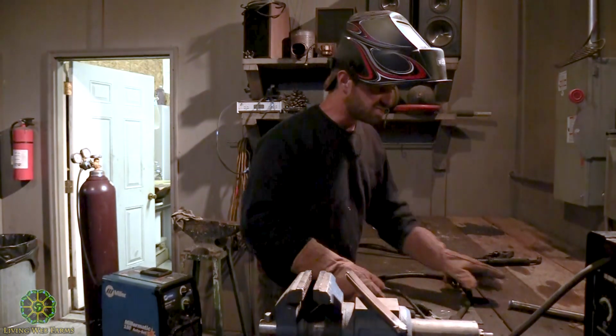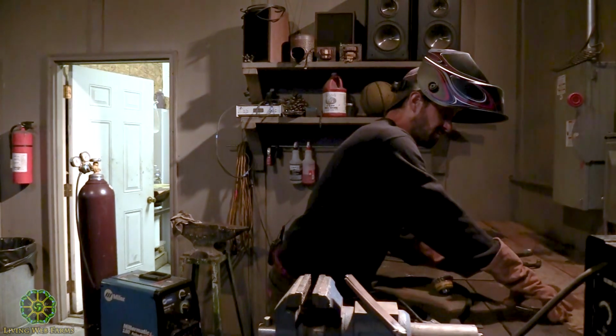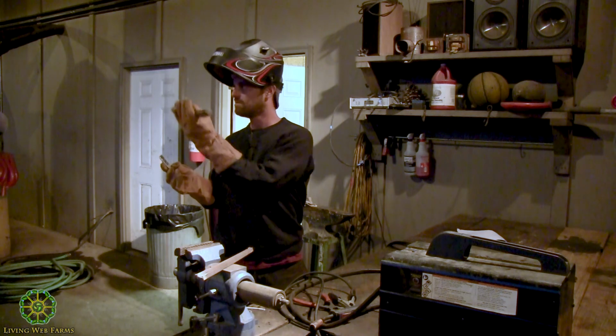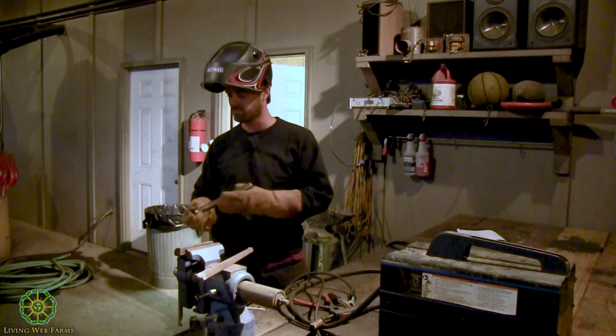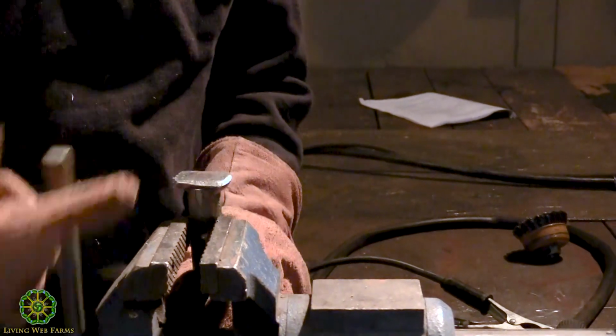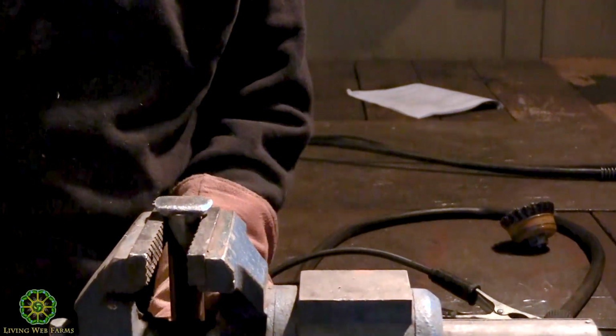And Johnny prepared this. I don't know if you guys caught this, but Johnny actually prepared this little pin that we're going to build for Rocco's tractor. He had a little piece break off of his bucket pin. So he's prepared both sides. You've got good, clean, bare metal. So I'm going to put this back in my vise.